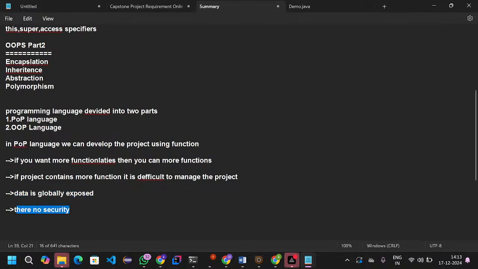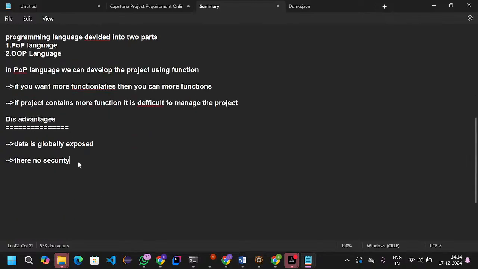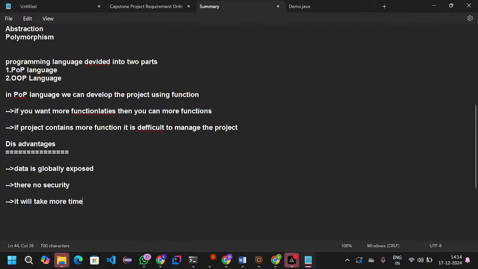And it will take more time also. These are some disadvantages if you go with POP language.